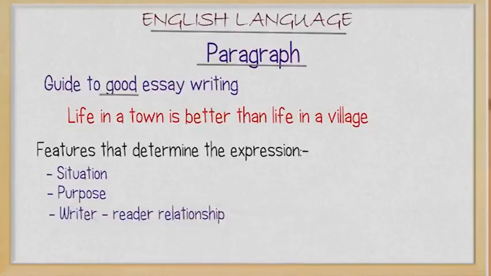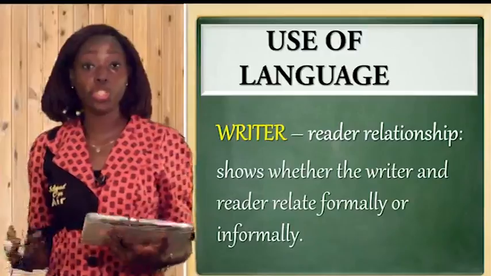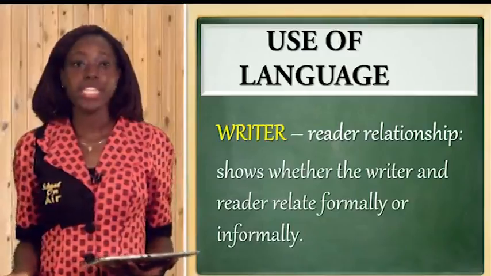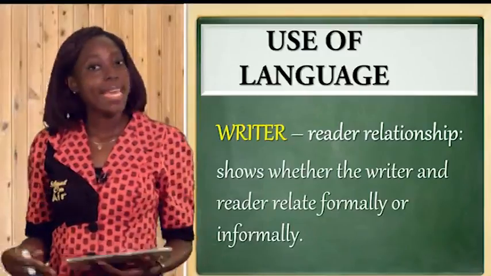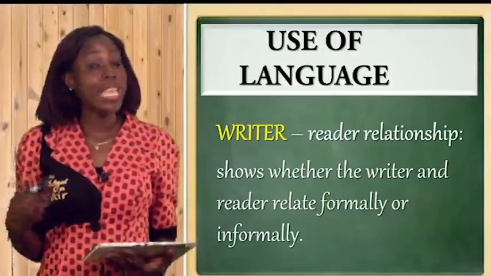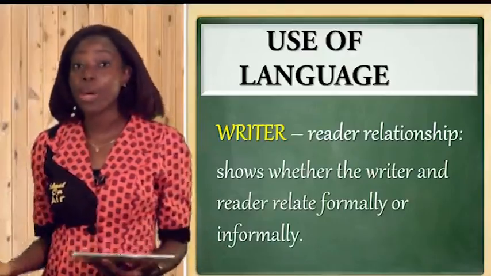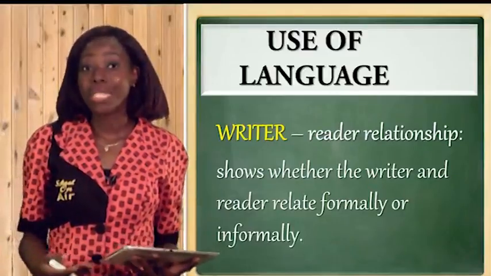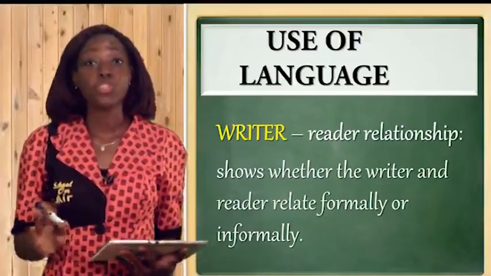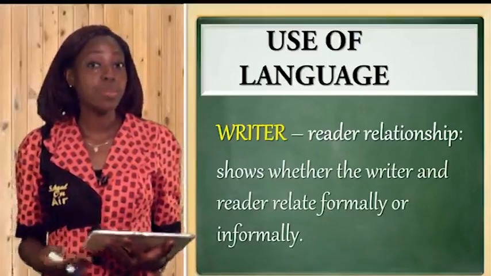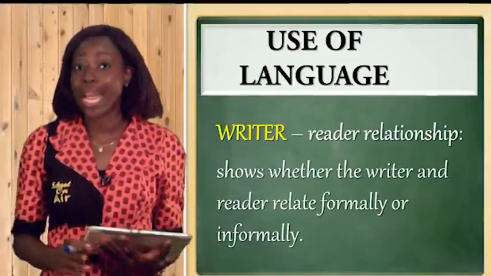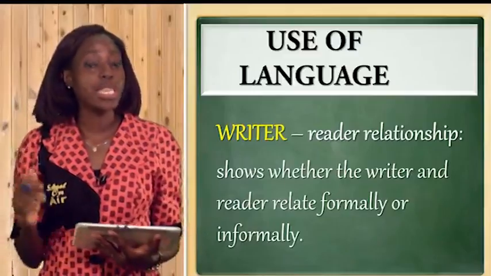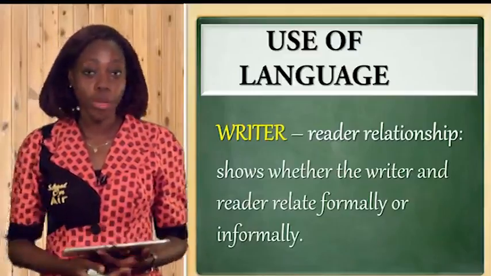Writer-reader relationship. Now, this just goes to show the kind of relationship that the writer has with the reader. It might be formal or informal. For example, let me take you back to formal and informal letter writing. Remember that when you're writing a formal letter, it is most times very straight to the point, and it is most times written with no use of inappropriate language or unnecessary greeting, because you're writing to somebody who is in a place or a post of authority.